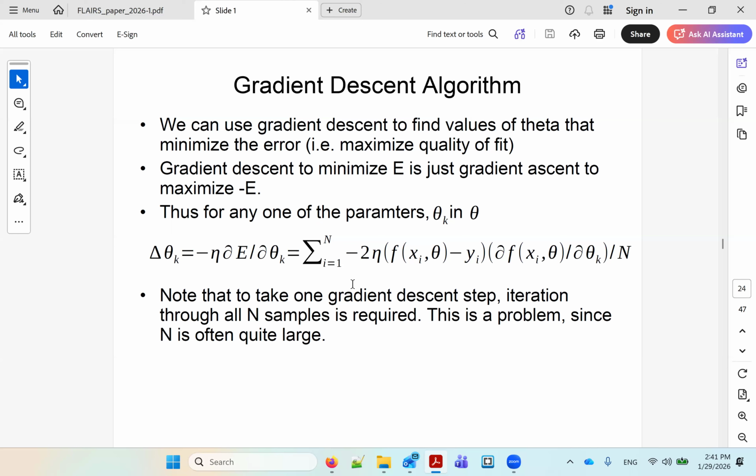Now notice that minimizing the error of the fit is the same as maximizing the negative of the error of the fit, right? So if it really bugs you and you only want to be consistent with what was earlier in the slides, you can at least do that inside your head. But from now on, usually I'll be talking about not quality, but a cost, an error, and we'll be trying to minimize that error.